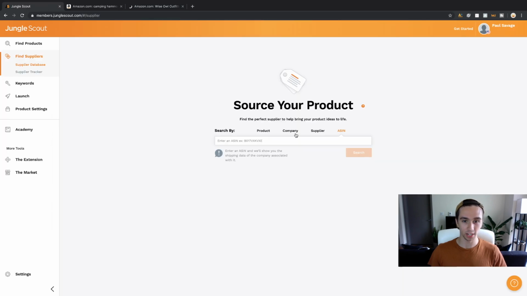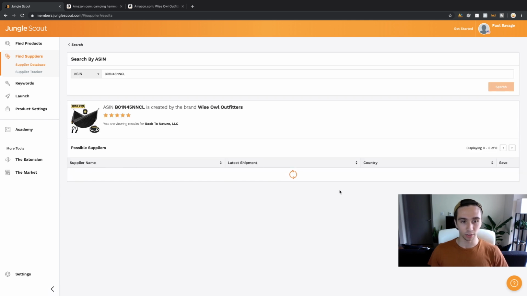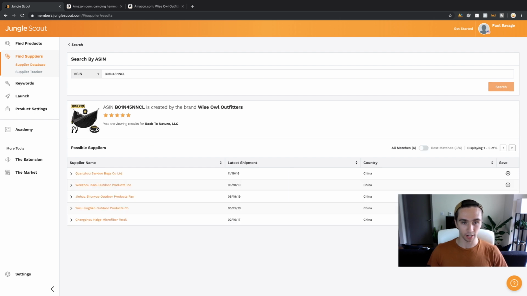You take his ASIN, you could come back here, you could select ASIN, and then go ahead and drop the ASIN in there and hit search. Now that's really cool. It's going to pull up his listing here. And what you used to have to do with this tool is you'd have to actually go figure out what their legal entity was. And somehow Jungle Scout's done an amazing job of figuring that out for you and giving you all their suppliers, right? So not only just for this product, but every supplier that this company is using. So you actually get more product ideas as well.